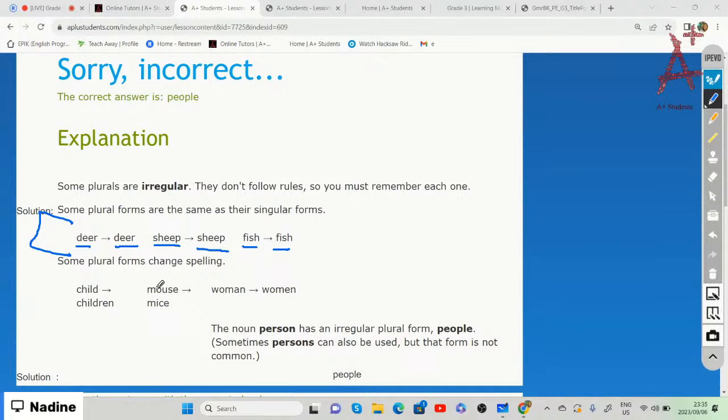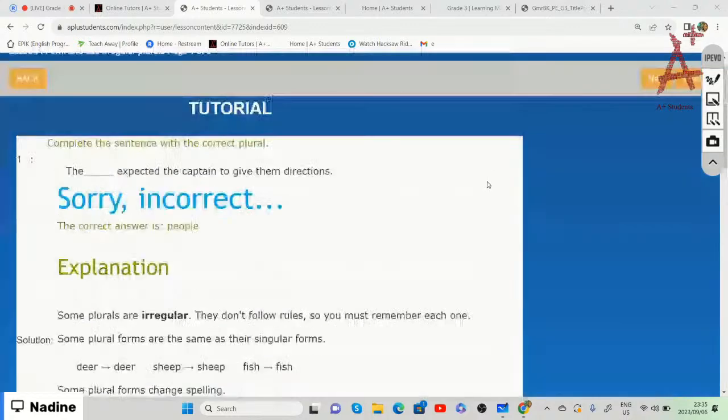And remember once again, when it comes to irregular plurals, we do not follow any standards of adding s or es. You are just going to have to remember each one as you go along, because there are no rules that they follow. All right, so now let's go to our test.